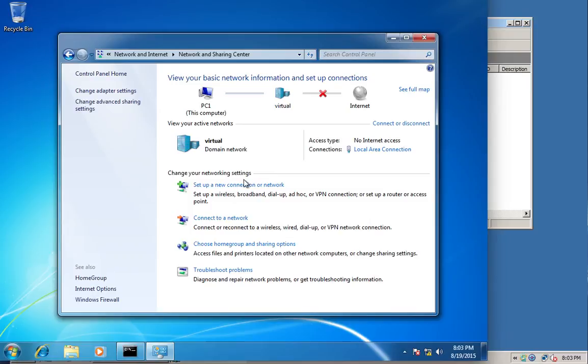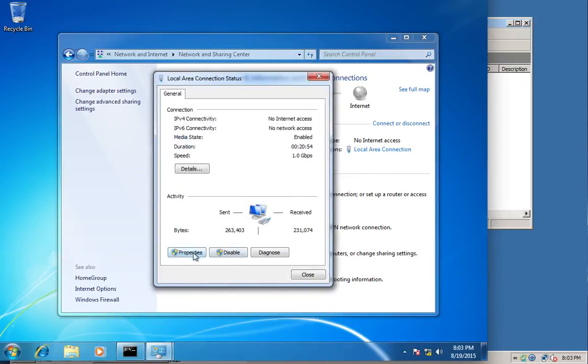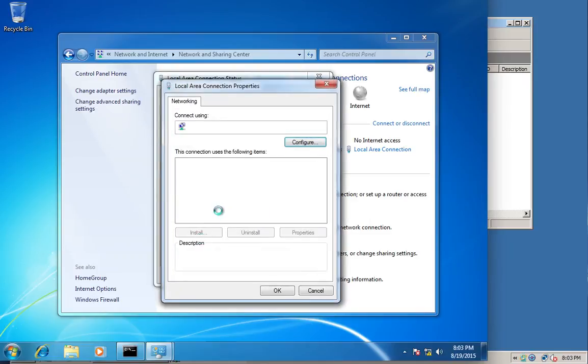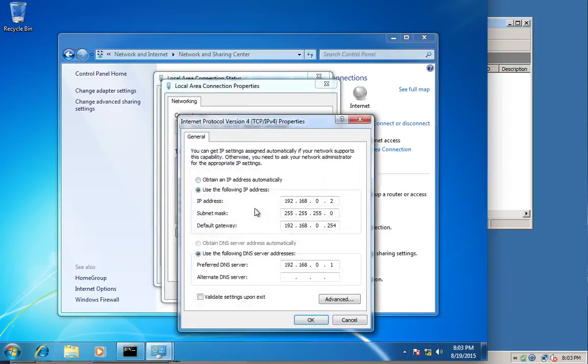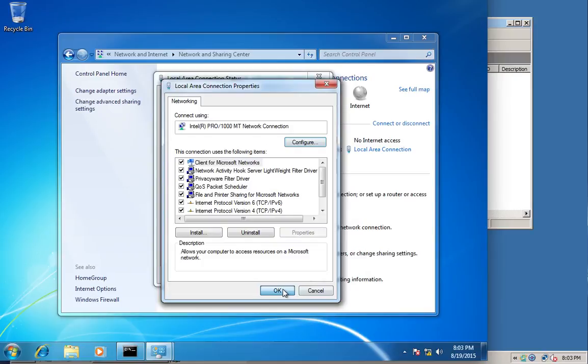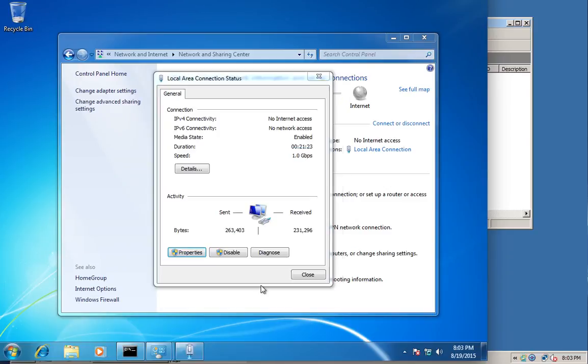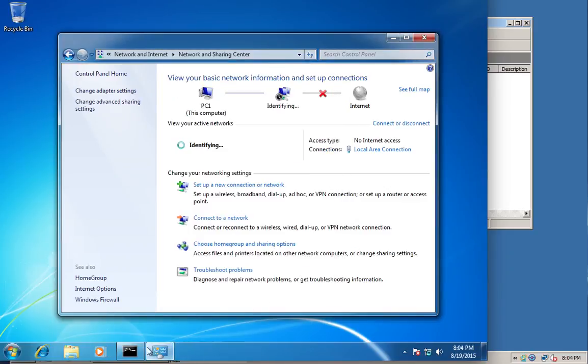So I've got a client here. I've already gone into the Network and Sharing Center. This is a separate machine, it's a Windows 7 machine. I'll go into my local area connection, go into properties, and I'll go to IP version 4, and rather than give it a number, I'll tell it to obtain one automatically. So I click OK, and OK again. And now this has been set up for DHCP. That's all I need to do. And it'll take a few moments to configure that for me. And being as it's a virtual machine, things do go a little bit slowly.